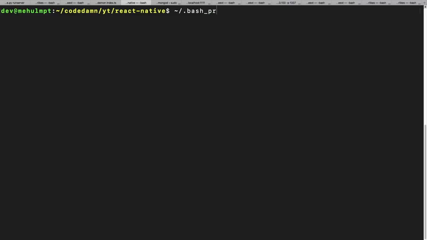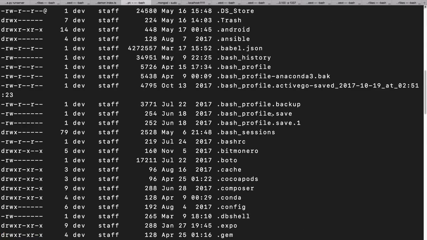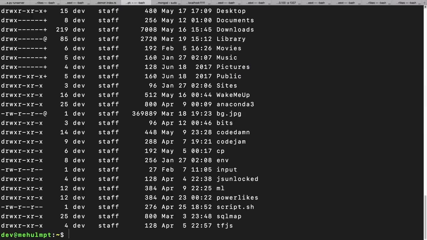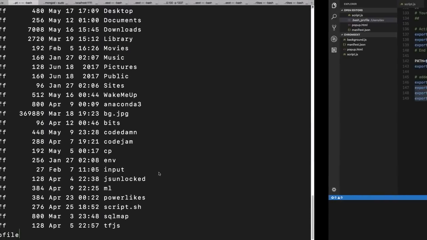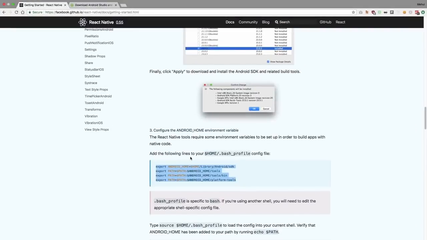profile. Bash profile it is, right? So just open your bash profile file and just copy and paste this stuff right here, which we see inside.